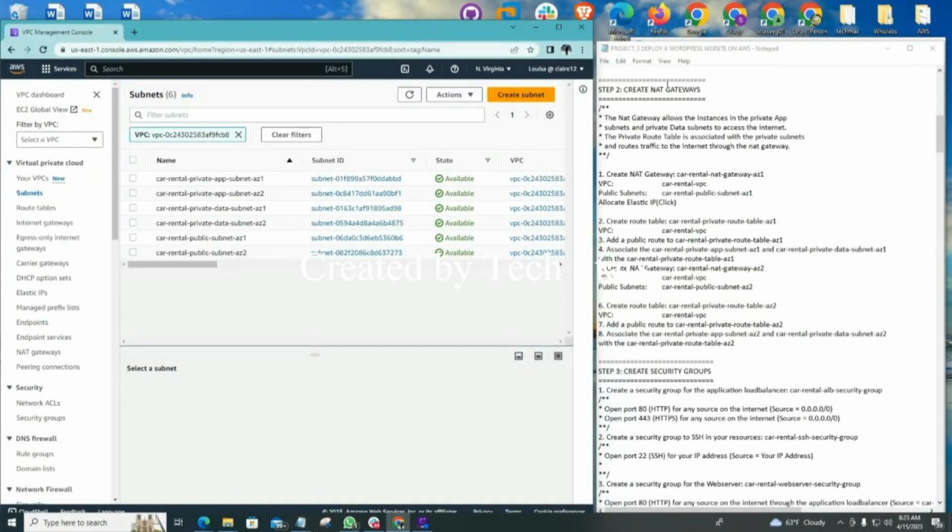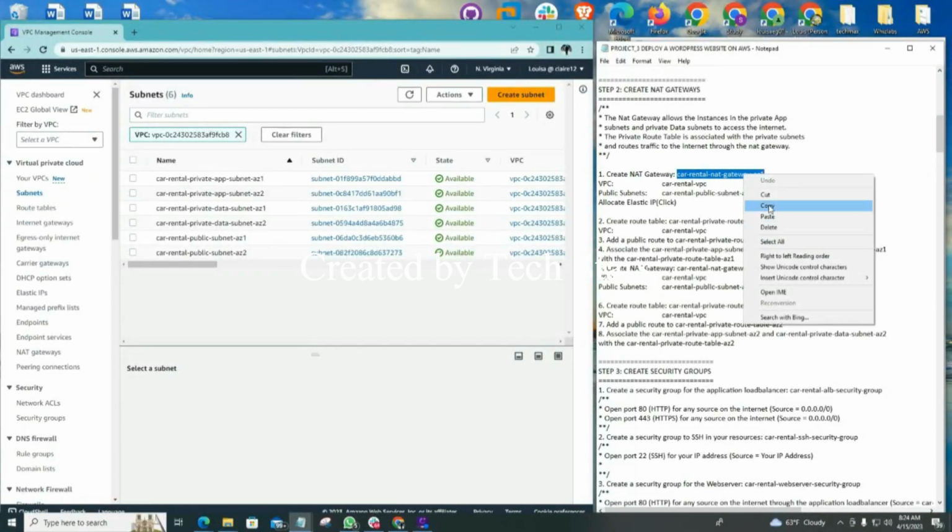Go ahead again and do step 2, which is the NAT gateway. We definitely know what to do on the NAT gateway. We know what NAT gateway stands for. We know that we have private subnets, and we need the resources within those subnets to be able to reach the internet. So we are going to create two NAT gateways that we're going to place on every single public subnet so that they will enable access to the internet for the private resources that are on the private subnets.